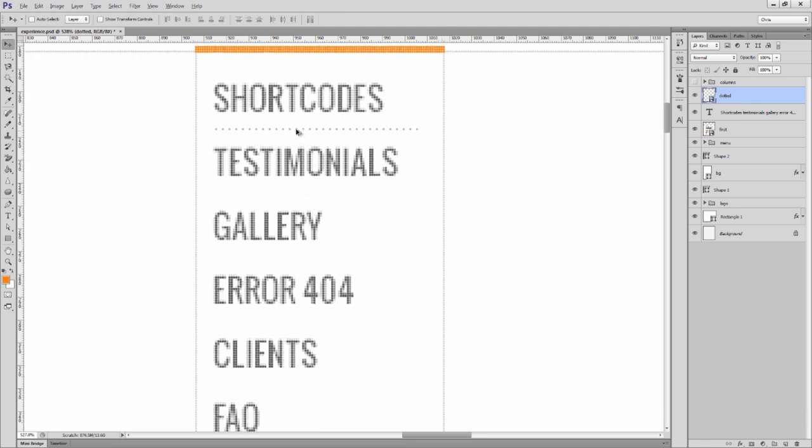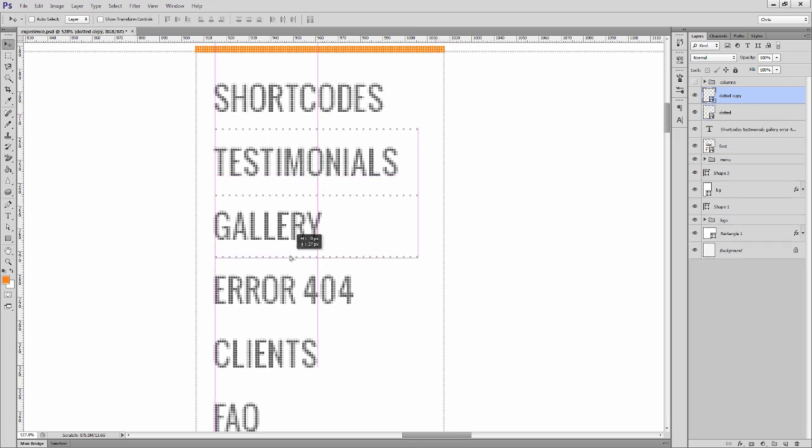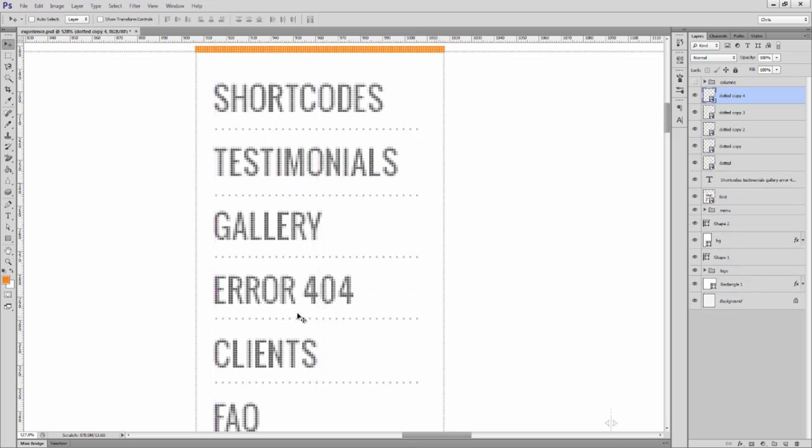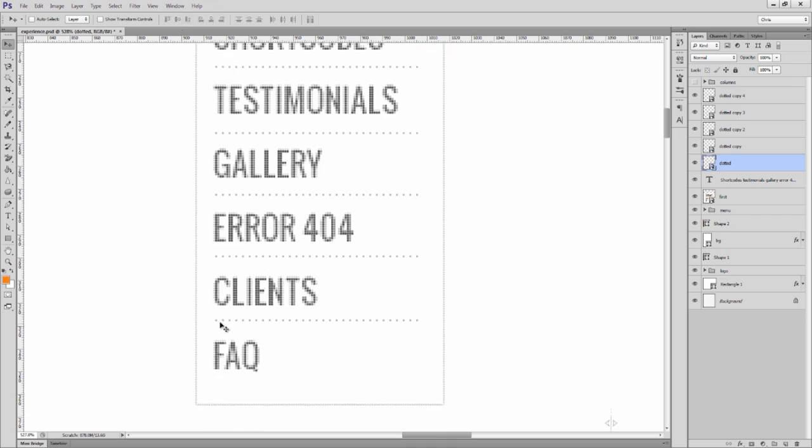Here's a great trick. Hold Alt-Shift and drag down, again and again. Now use the marquee tool for the first 2 items. Select a dotted line and center it. Then go to the last 2 items and do that as well. Select all the dotted lines and hit Distribute Vertical Centers, and you're done. This is a time saver.